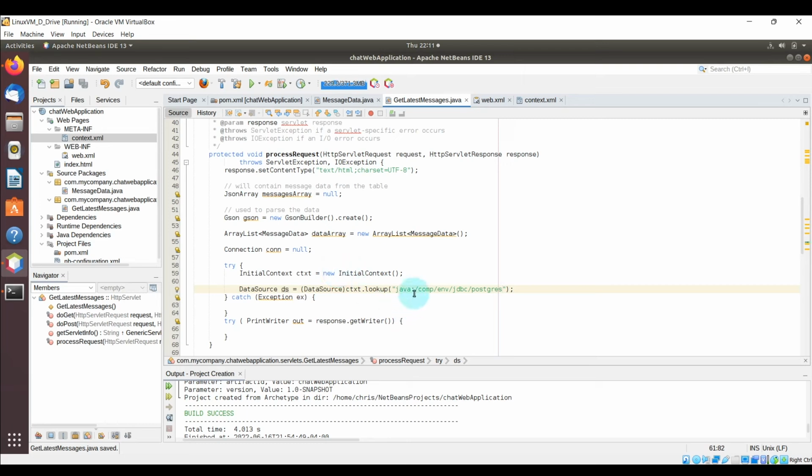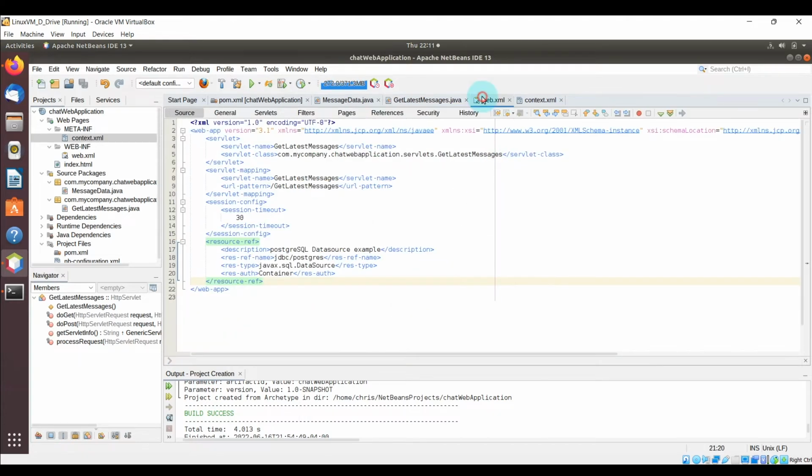You'll notice here that this lookup actually has java:comp/env. That's just the standard for how you put it in this context lookup. But you can see that this second part is what is going to correlate this lookup to the resource that we defined in the web XML.